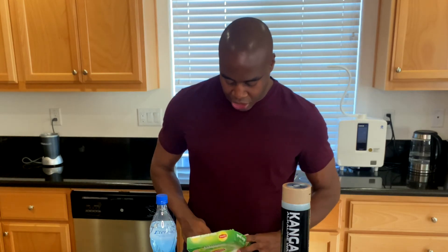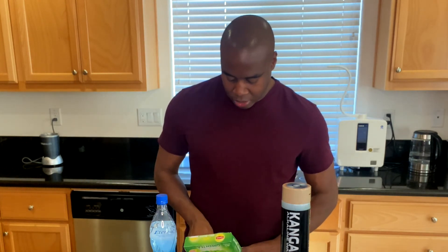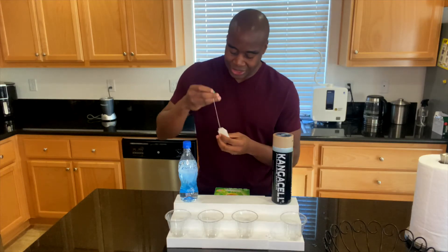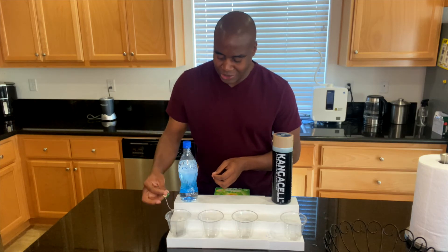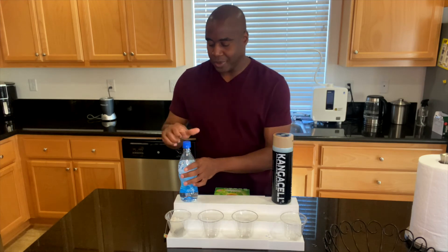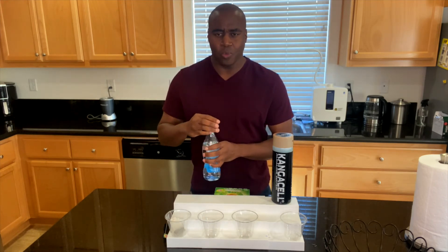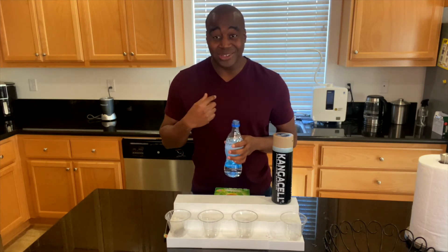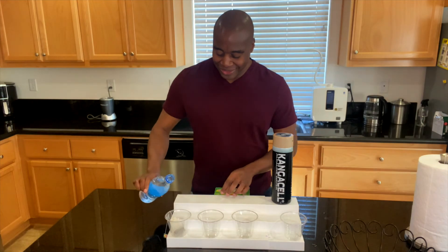We're going to use a tea bag to figure this out. We're going to try to make tea using cold water. You might think there's no way that'll work because we have to boil tea — we boil it so the water molecules get small enough to pass through the tea bag. But why should we need to do that for our own cells, which are even smaller? The water should be able to pass through. Let's see what we get.